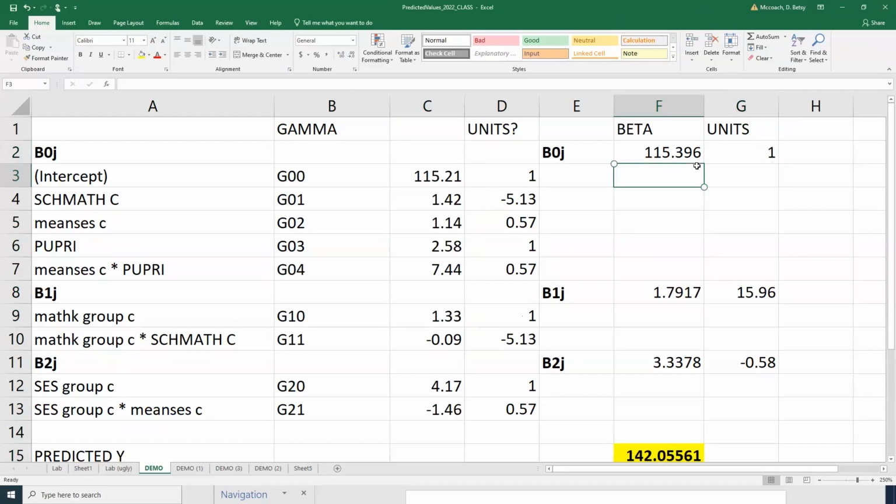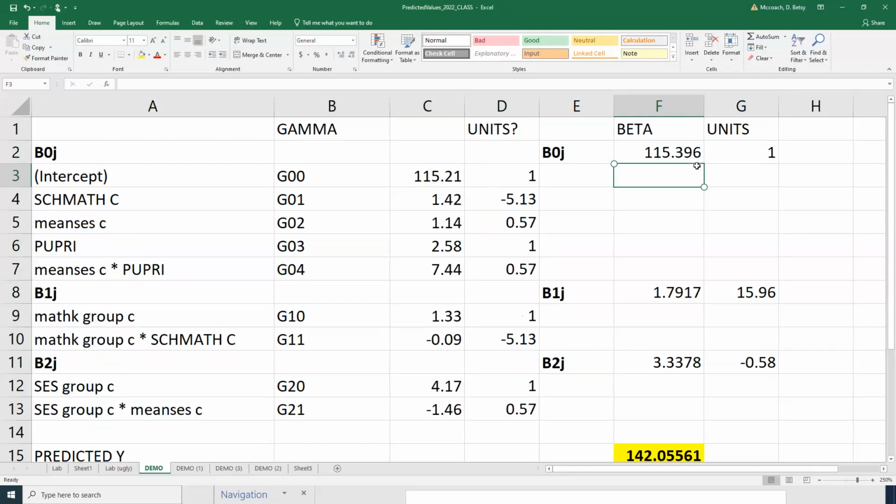So you might not like this. You could totally set this up as combined, and you might like the combined better. The reason I like this is because I like being able to see how the betas are changing as well as how the predicted values are changing, right? I like thinking about it in those two pieces.